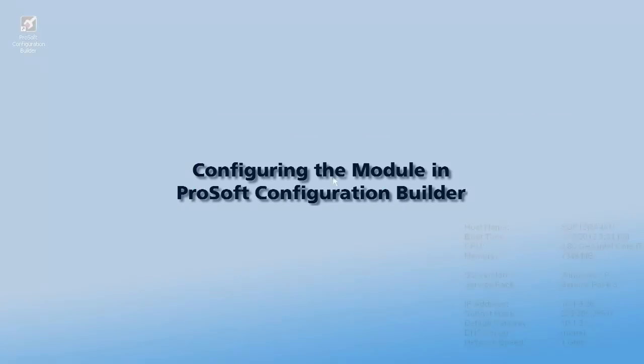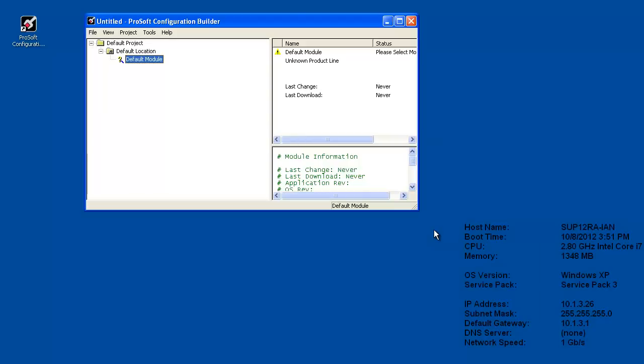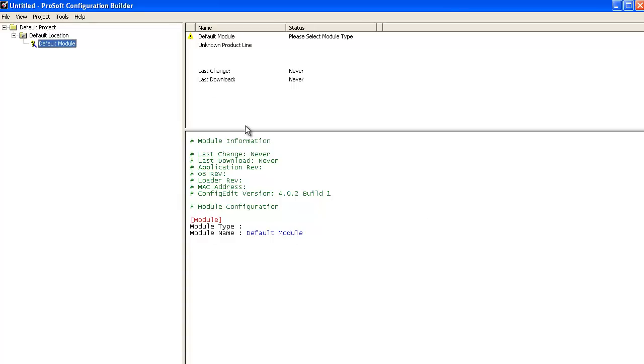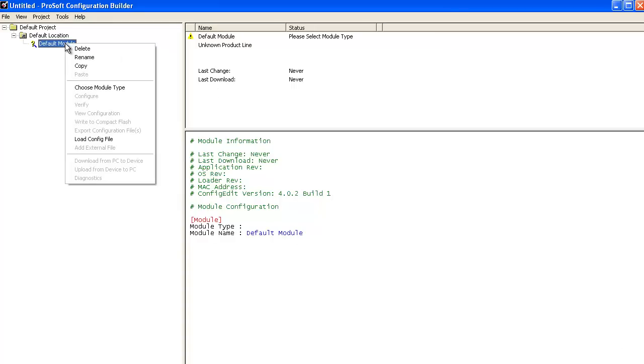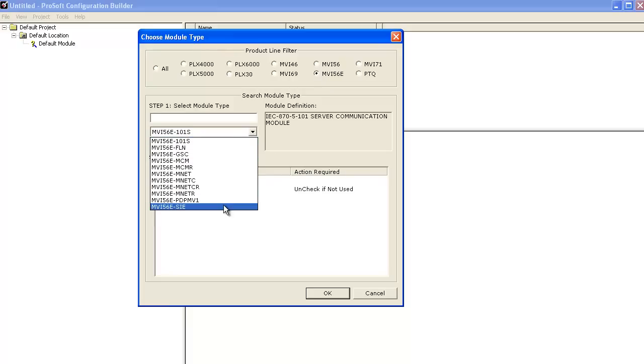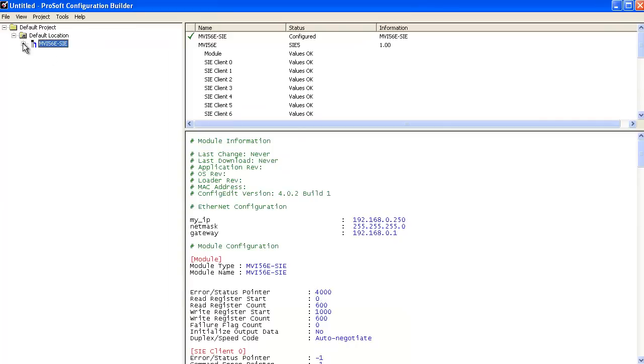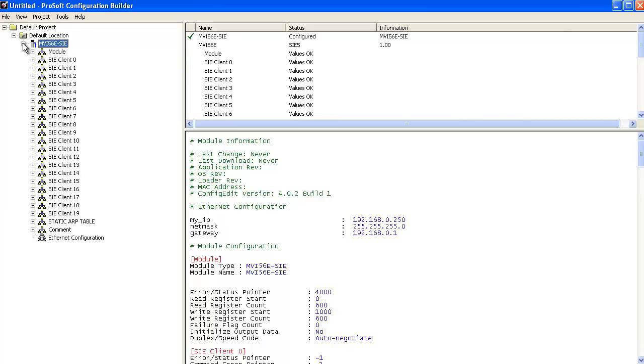So to do this, I'll open up ProSoft Configuration Builder, and with the new project, I'll add the NVI56E SIE module. Select Default Module in the tree view, right-click to open a shortcut menu, and select Choose Module Type, which opens the Choose Module Type dialog box. Under Product Line Filter, select the NVI56E, and in the Select Module Type drop-down list, select the NVI56E SIE, and then click OK to save your settings and return to the ProSoft Configuration Builder window. You can see that the configuration pane now has a long list of SIE clients. This is a good time to give names to the project and the location.